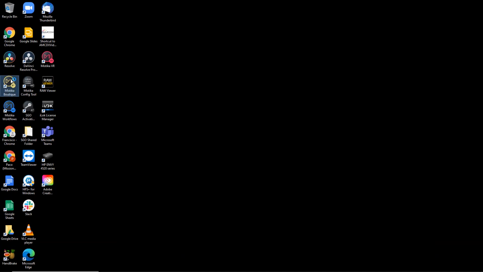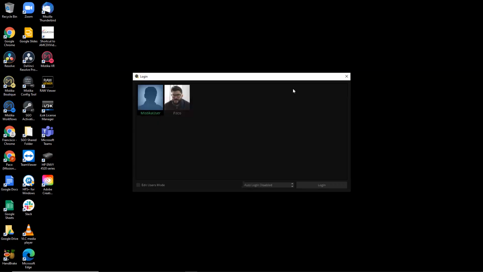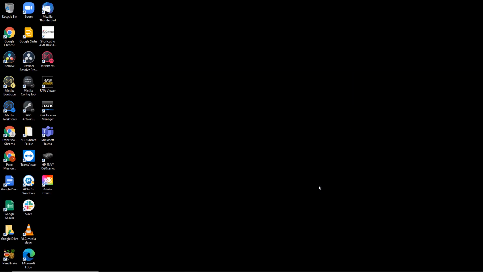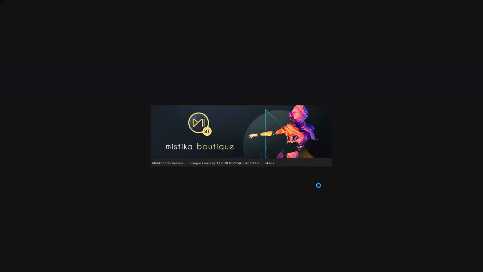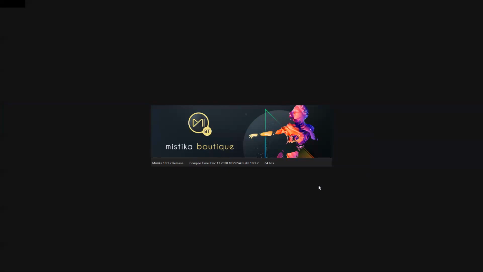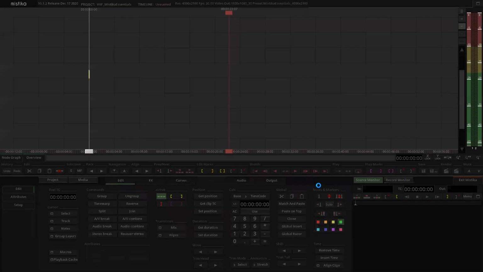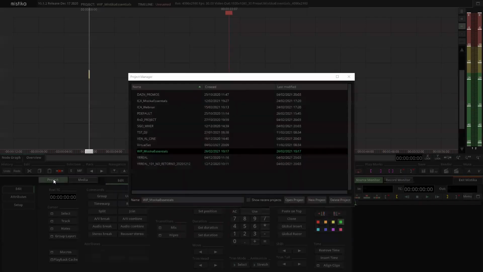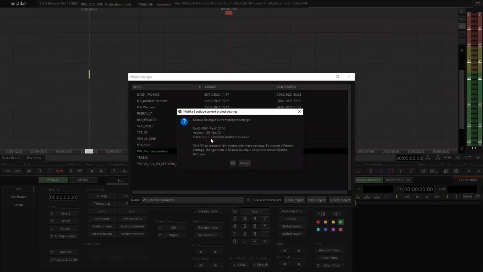And double click and open Mistika. Okay, over here, I'm going to create another project, call this a new project. Obviously here it's reminding me the project settings that are currently defined in the mconfig, okay?